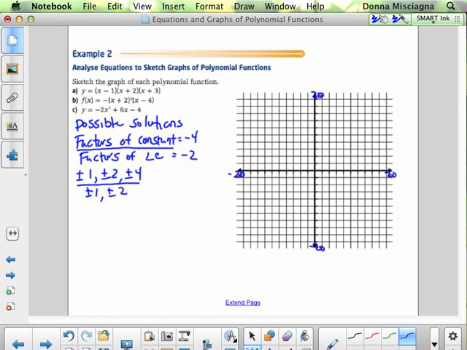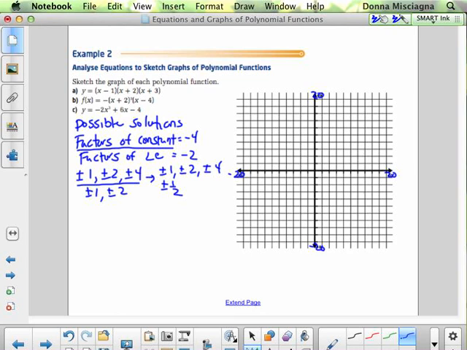Right? So it doesn't matter whether it's positive or negative, right? We can divide evenly a positive number or a negative number. If we divide by 1, that's going to be plus or minus 1, plus or minus 2, and plus or minus 4. If we divide by 2, 1 divided by 2 is a half. 2 divided by 2 is still 1. 4 divided by 2 is still 2. So we've got 8 possible choices, but we can't use the 1/2 or negative 1/2 with synthetic division. So we're going to have to just use those 6 integer values.